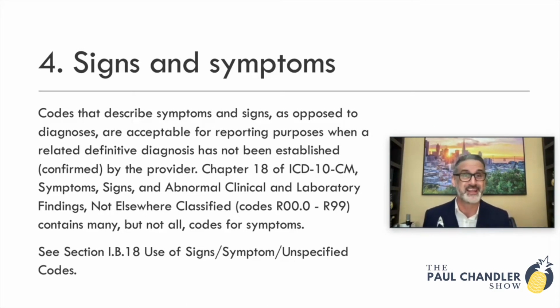Let's say, though, the provider is not able to give the definitive diagnosis. Maybe they're going to order some lab tests to rule out a condition. Or maybe a type of radiology exam to, again, rule out some type of condition or diagnosis. If the condition is not 100% definitive, then that is when we code the signs and symptoms. So as always, remember to not get those mixed up. Again, when we have a definitive diagnosis, we only code the definitive diagnosis, not its accompanying signs and symptoms. It's when the diagnosis is unknown, or not definitive, that we would code the signs and/or symptoms that the patient may have.